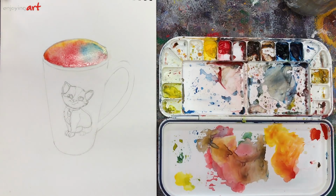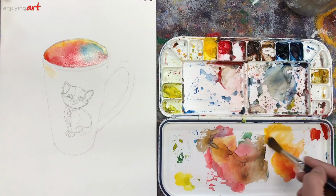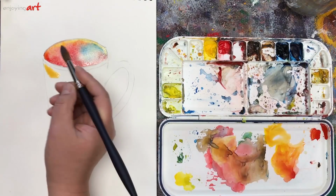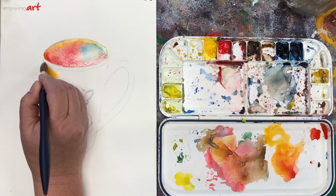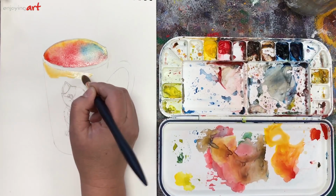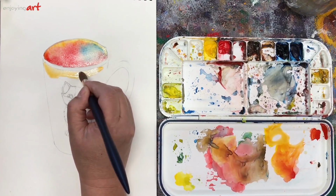Maybe at this time I'm gonna add a little yellow color so it's easy to see where it's already wet. So I'm gonna put it here. I'm gonna add more water, have a little bit of yellow color. There's lots of water here. Okay, let's see. Be a little careful. I don't want to touch the oval, right? If I touch it, it will merge together.